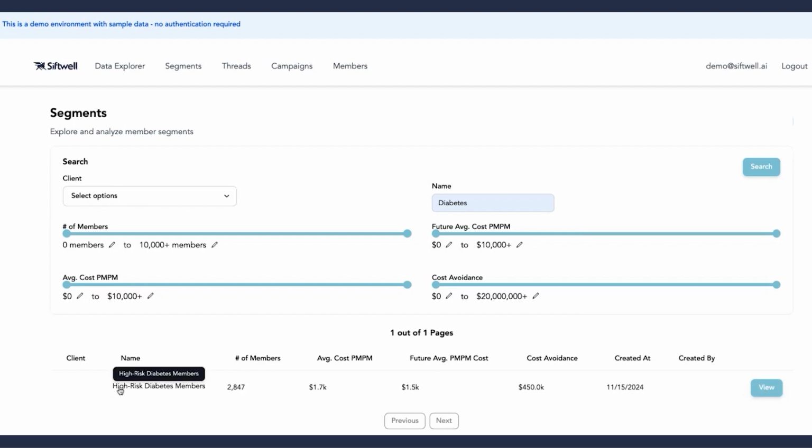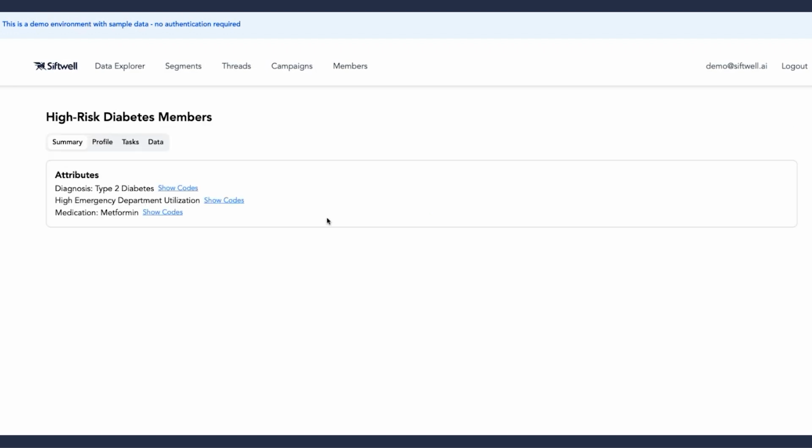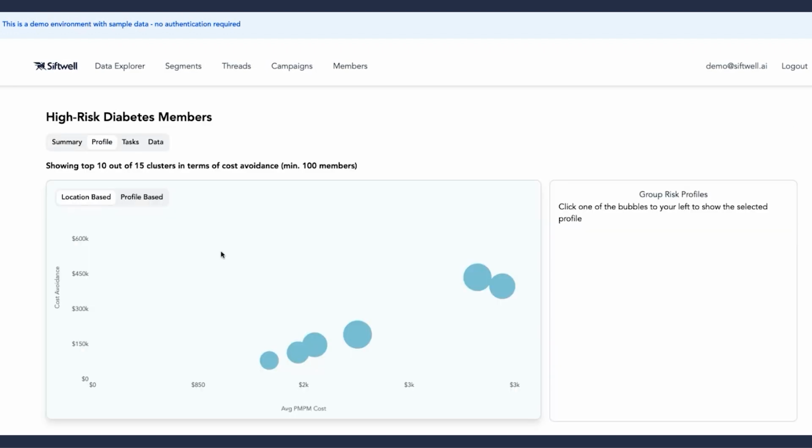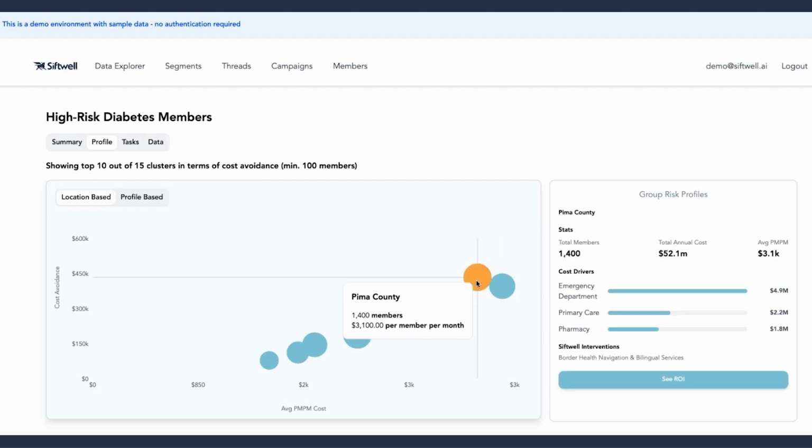So we can see here, this is one of the outputs, the high-risk diabetes members, is about 3,000 members. And let's do a double click here. In our profile-based view, you're going to see the scatter plot, which shows you where the opportunities are in terms of cost avoidance, the likelihood to avoid cost, versus how much these members cost currently. There's two primary ways of looking at it from the machine learning model right now. It's location-based. As you can see here, it's county plus an intervention down below. The reason we do location-based is sometimes your teams may just be organized based on a geographic location, and that's how we want to cluster members to be more targeted based on operational feedback.